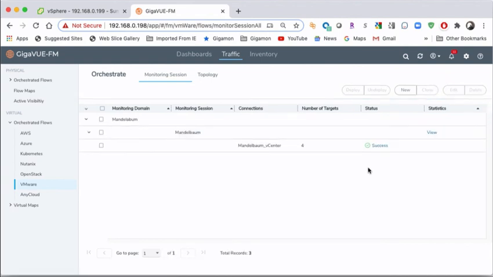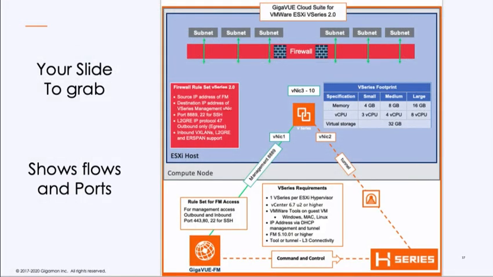Deployment is instantaneous. This slide shows the flows and the tunnel ports and the firewall rules that are required to make everything happen. This is one of the things I didn't cover in detail, and it is in the documentation. So feel free to grab a screenshot of this. And the ports don't change, but some of the capabilities, when you move up to 5.11, things get a little better because we have static IPs in there. But for demo purposes, I decided to go with 5.10 because more people are moving to 5.10 since it's the next version for them instead of the latest and greatest, which is 5.11.